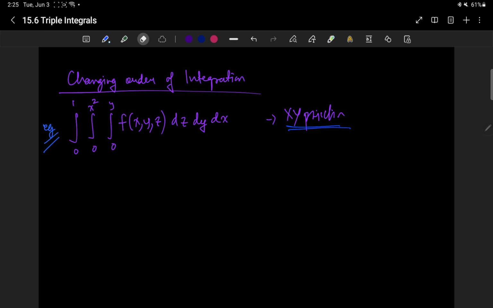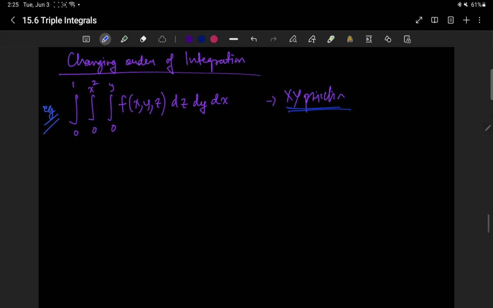So for example, here we're starting with dz dy dx, right? And we are trying to find what the different forms are going to look like. So let's look at what we are working with here. We're working with z equals 0 to z equals y. Okay, z, y, x. Let's try to draw the figure of what we're working with. Z goes from 0 to y, so we have z equals 0 to z equals y. z equals y is going to be some line.